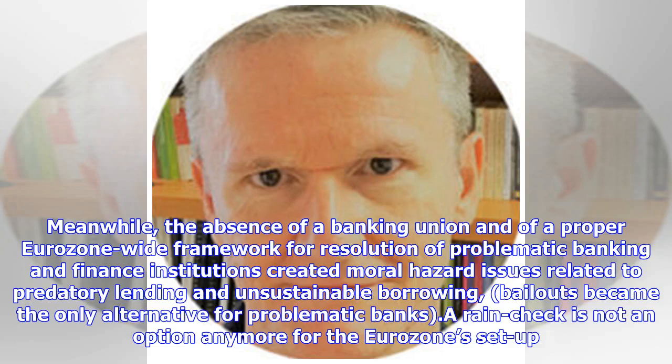Meanwhile, the absence of a banking union and of a proper Eurozone-wide framework for resolution of problematic banking and finance institutions created moral hazard issues related to predatory lending and unsustainable borrowing. Bailouts became the only alternative for problematic banks. A rain check is not an option anymore for the Eurozone setup.